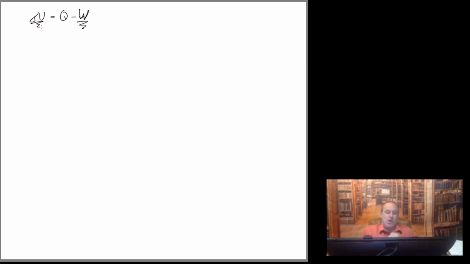The delta U part is the change in internal energy of the gas. And we know the internal energy of the gas is just the number of particles times the average kinetic energy. That's what an average is, right? You take the total energy and you divide by the number of things and you get the average. So working it the other way, if I have the average, I multiply by the number and I get the total. So that average kinetic energy, as we learned last time, is 3/2 k_B T.